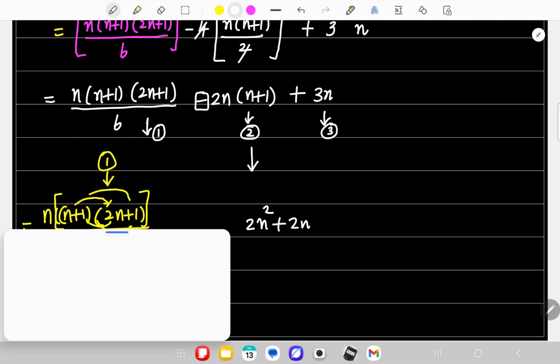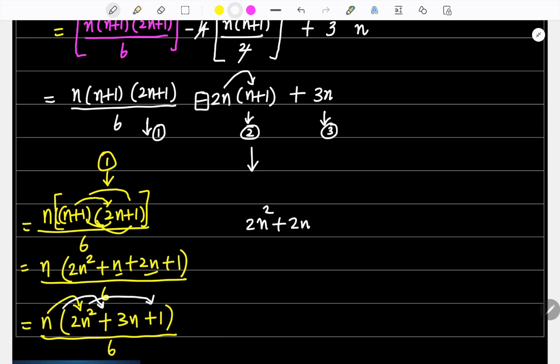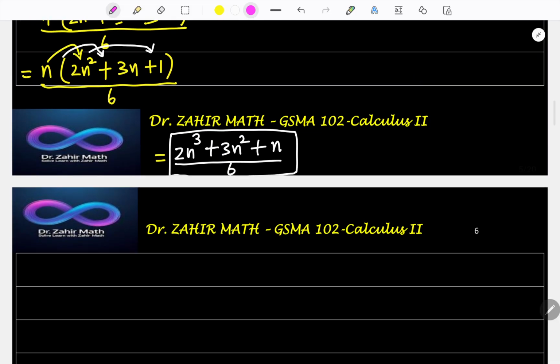Okay, I'm going to take it minus also. Let me take this 2n with this minus, so it will be minus 2n square. And let me take this minus 2n as this one, so it will be minus 2n. Now here nothing is going to happen. This is just going to become 3n. So all these things I'm going to take inside.